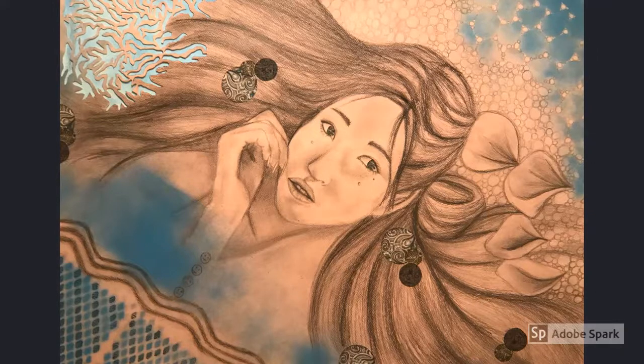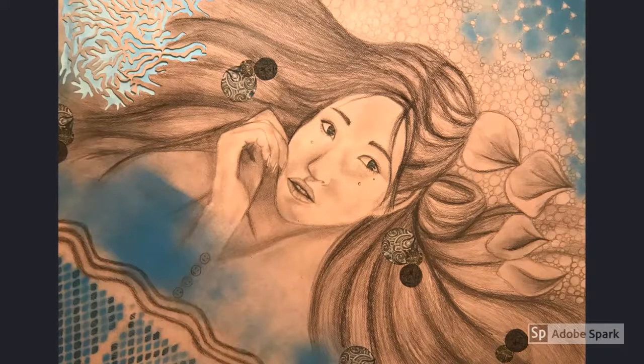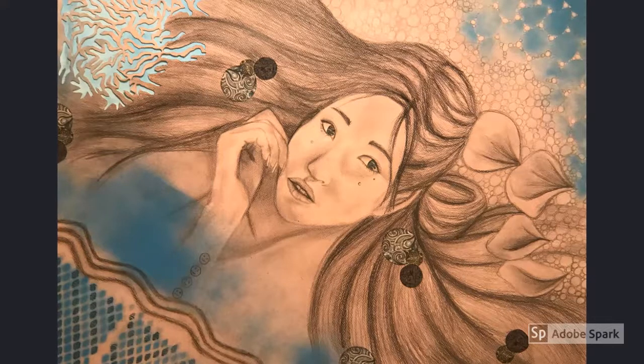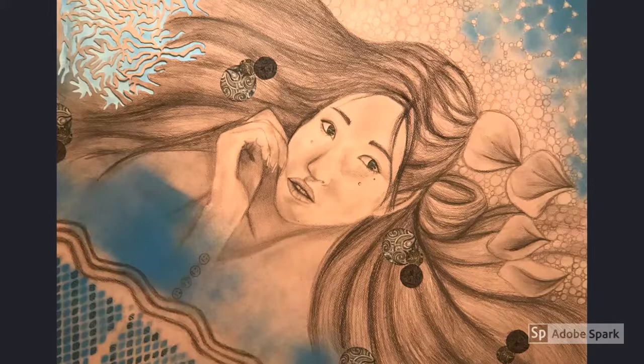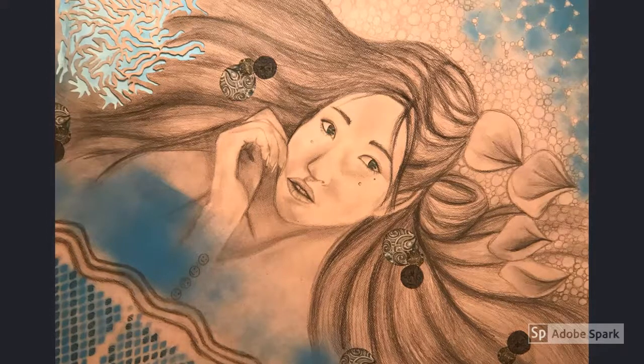As the female is depicted laying down, her hair is used as a compositional factor to guide one's eyes from the top left to the bottom right of the artwork. The flower petals are symbols for how women are often simplified to their worth being about their youthful beauty that is often limited by old age. The abstracted light blue elements that cover the corners of the piece not only bring contrast to the pink paper, but are also abstracted forms of shape and lines that bring visual interest that is repeated all throughout the series.